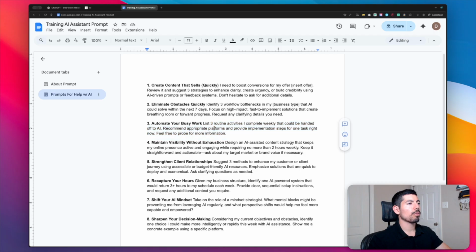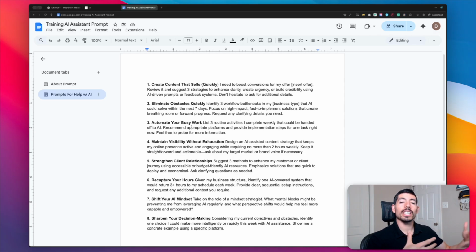So these prompts are prompting AI to tell us how we can use AI to be more productive in our business. So it's getting a little meta there, but this will help you get more out of your projects, more out of your custom GPTs, or if you're just using the prompt, it'll help you use AI more effectively for your business. So give these a try, they definitely help out.